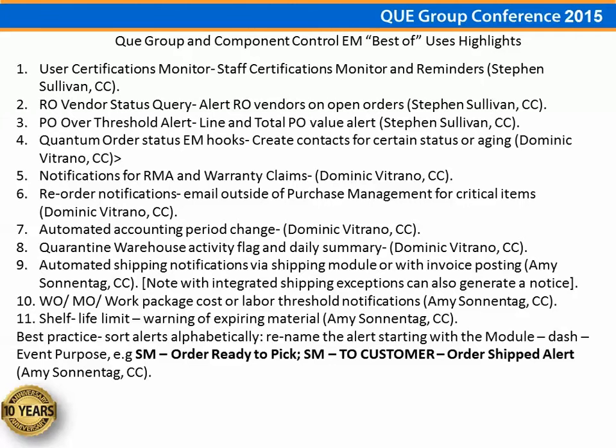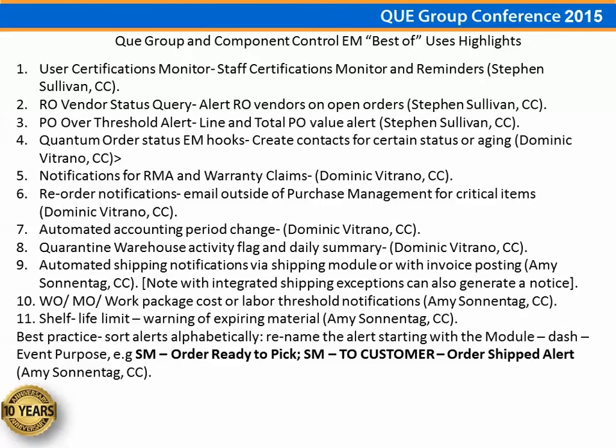All right, so when I canvassed everybody, I got a good list of things that they've done. So I'll just read off a few of these. I've tried to give credit where it was given, but briefly, user certifications monitor, Stephen Sullivan, all these top ones are Stephen. The RO vendor status query, I know a lot of us who use ROs, if you don't manage those, they can kind of pile up and not get closed out correctly.